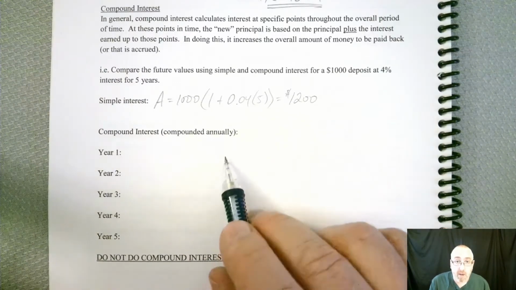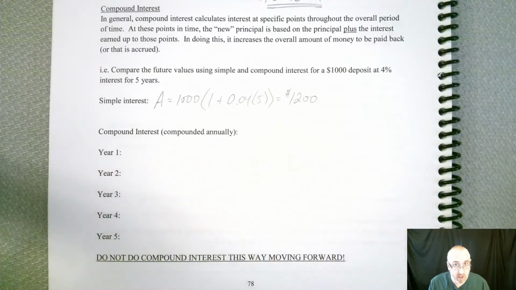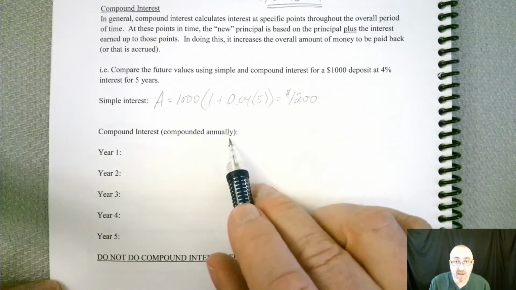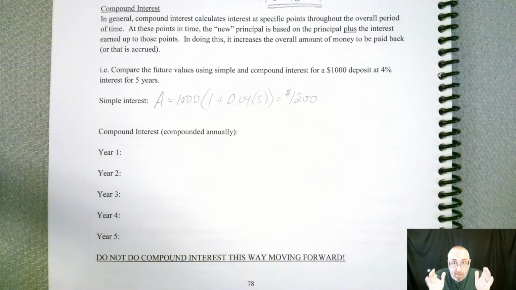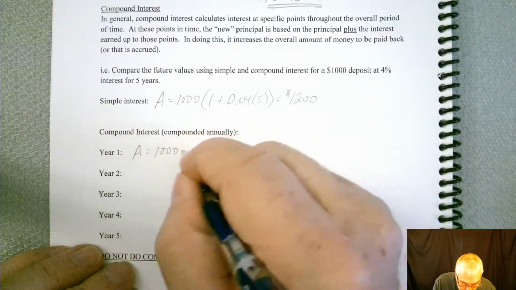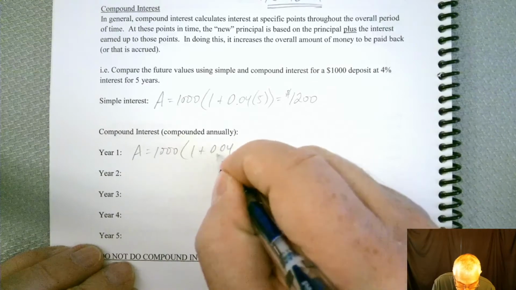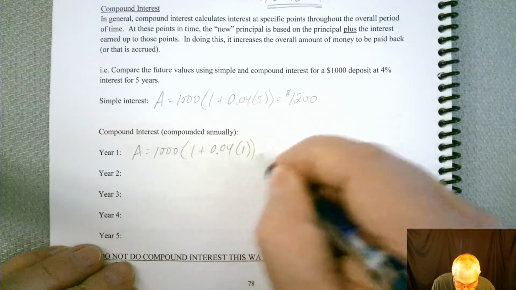Now, if we compound the interest, and here I'm going to just compound it annually, but there's going to be other ways we can compound it, which we'll see on the next page. What that does is we're going to compartmentalize the interest at every year throughout those 5 years, and that's going to actually make it a little bit more. So let's see how that works. So we got A is equal to 1,000 to start with, and we're going to use the simple interest formula, but we're only going to do it for 1 year.